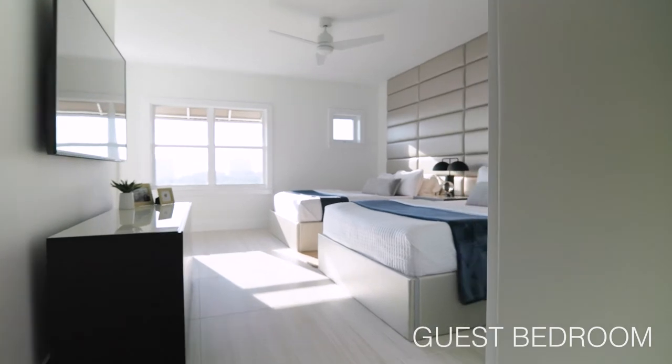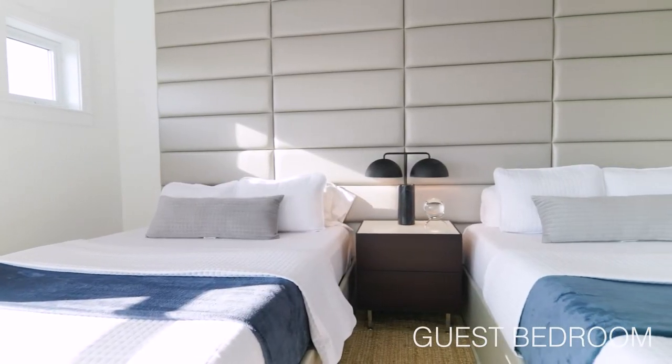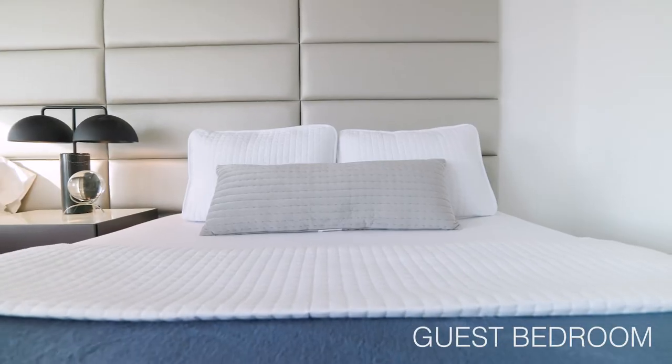Into the guest bedroom. It's a really wide room and they wanted the ability to sleep multiple people, so we have two queen beds joined by an upholstered headboard. The panels are metallic leather from Vant Panels, and this was a very affordable way to add a lot of bang for our buck so we could allocate our resources — money — to other spaces.